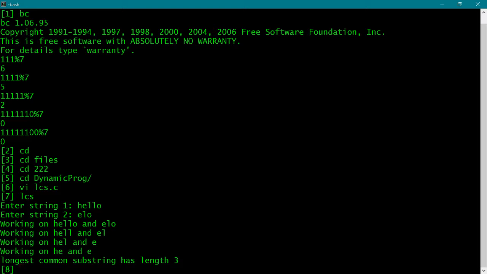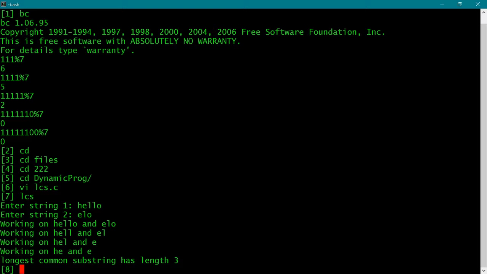Well, those have the same last character, so now it's recursing again and working on HEL and E. It's going to find the longest common substring, add 1 to that, and then eventually add 1 to that. And HEL and E have different last characters, so it's going to work on HE and E. When it works on HEL and the prefix to E, that has a length 0, so it doesn't find anything.